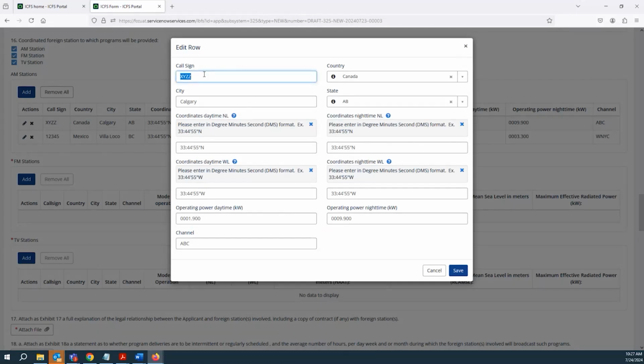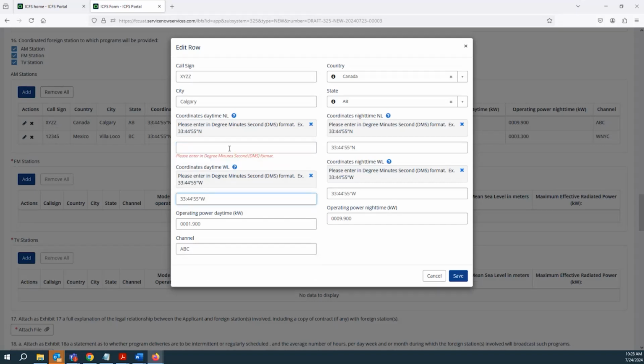So you're going to enter the call sign of the station, the country, the city, the state, and then you're going to enter the coordinates for daytime and nighttime. And they have to be in this exact format in order to be accepted by the application. So I can't just enter that. It'll throw an error at me.